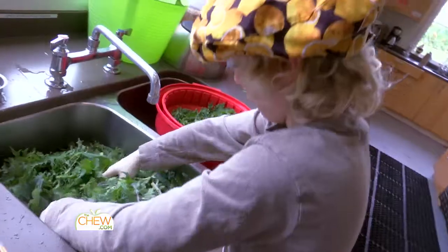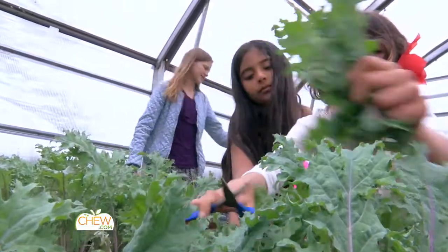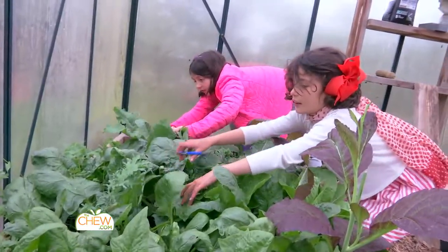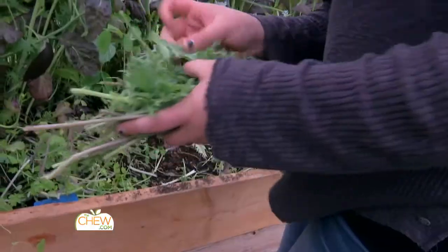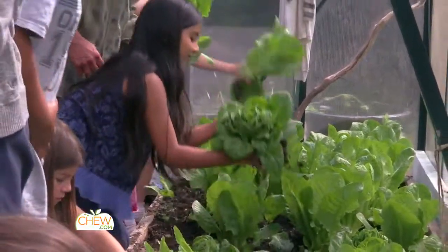When you harvest the greens, they get put in the salad, so you get to taste it with other ingredients. I didn't really think it was that much work just to make one salad or just to plant a seed, and now I know. It's really nice to eat your own greens. You feel really good about that. Every morning, it's our job, the gardeners in the school, to go out and harvest the food that we're going to eat that day for lunch. All right.